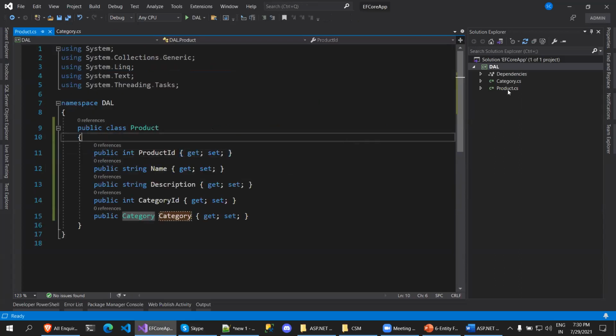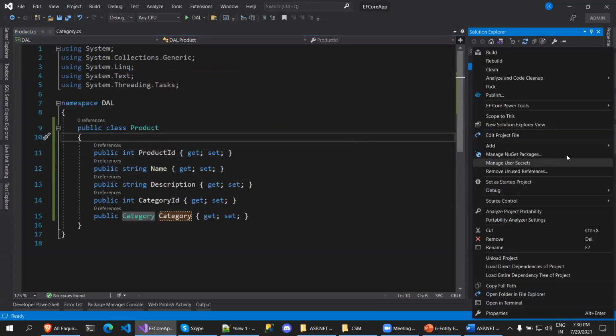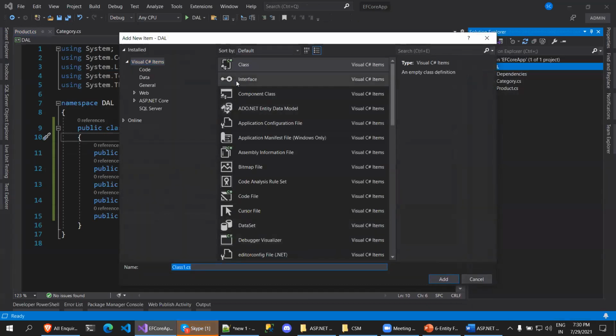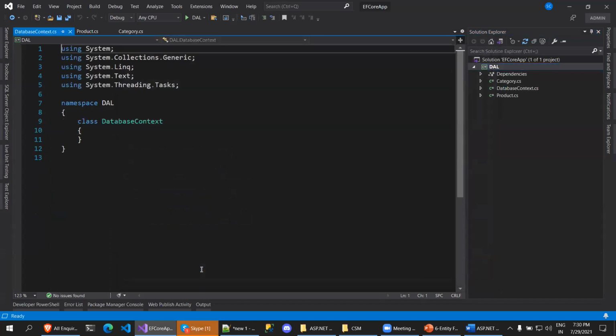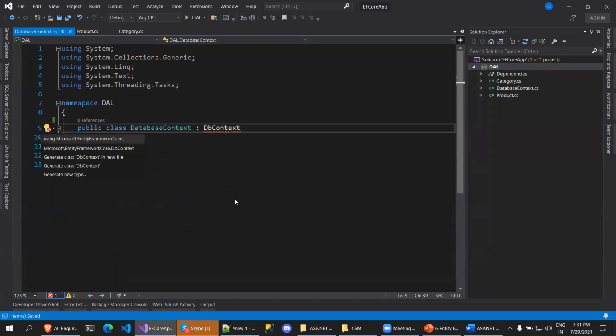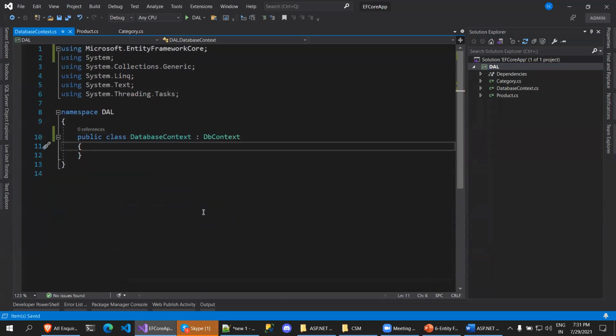Okay, so what I'm doing here now, let's add a class, a database context class. This is the way I'm adding a database context class. The class name can be anything, it's your choice what name you give the class. And this class must inherit from DbContext. DbContext is a base class in Entity Framework Core. I'm using that one. I added the missing namespace as well.